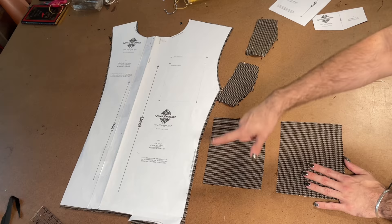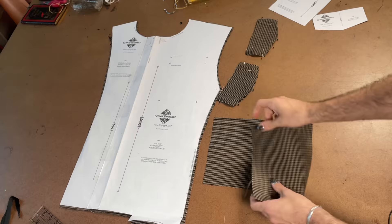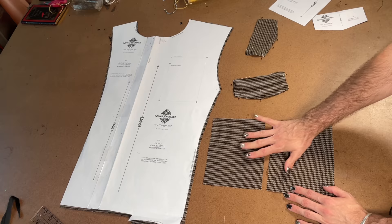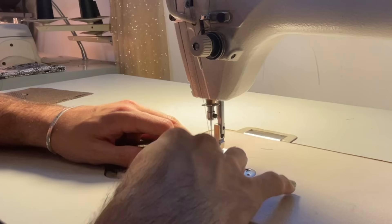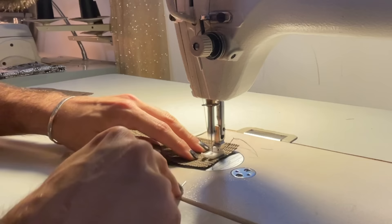I actually might overlock all of my pieces. You can choose to do this, but it is not necessary. If you're using a fabric that frays really easily, it might be nice to do a little overlock stitch on that to make sure everything stays in nice shape. So I'm going to stitch the outsides and overlock around the edges, and then I will show you how to sew them on. This pattern is half of an inch seam allowance unless marked otherwise. So let's stitch half of an inch starting on the side. Now these are going to be a focal point, so make sure you take your time on this.